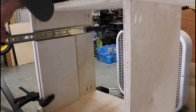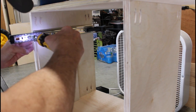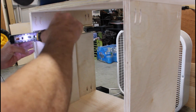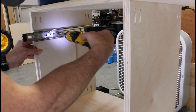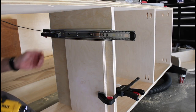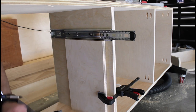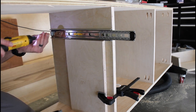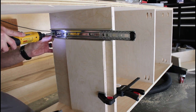Here is another trick when assembling cabinets that contain drawers. When you determine where you want the drawer slides, starting from the top, use a piece of plywood as a support to hold the drawer slide in place while you attach it to the cabinet. Using the same piece for the other side will make sure your left and right drawer slides line up correctly. Next, all you need to do is cut the support down to accommodate the lower drawer slides.